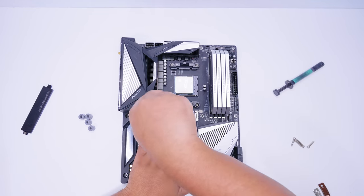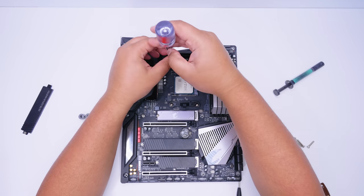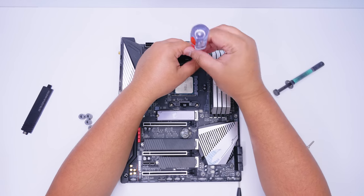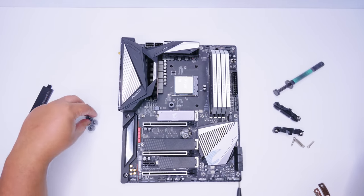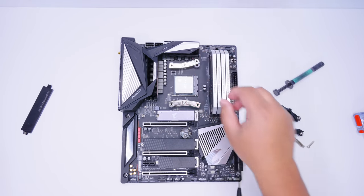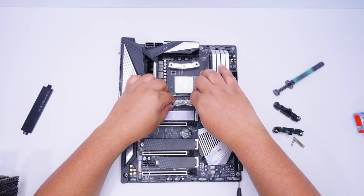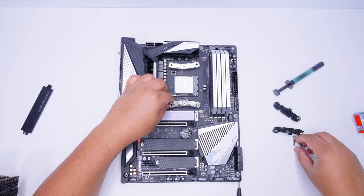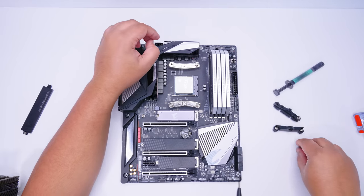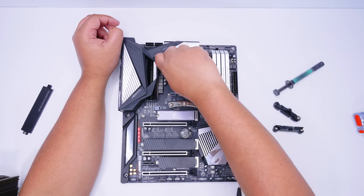Bingo bango. Okay, now the next thing we need to do is remove the stock AM4 brackets up here. Pop these on the holes like this. We'll give it a quick look. We'll just give it a quick test fit and see what happens. That's the way they're going. And we'll just do another test fit in a second. We'll just get the screws in. It's easier for me to test fit, do it a couple times than tell you guys the wrong thing.